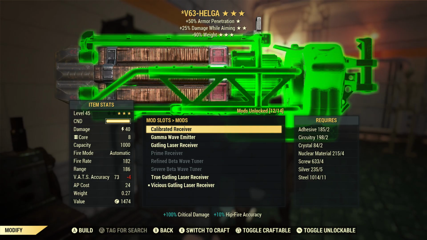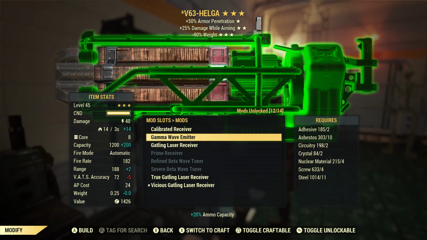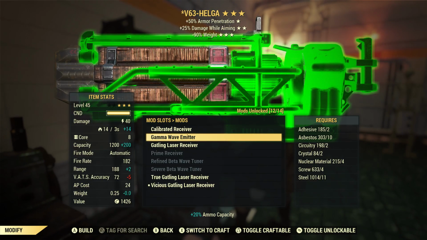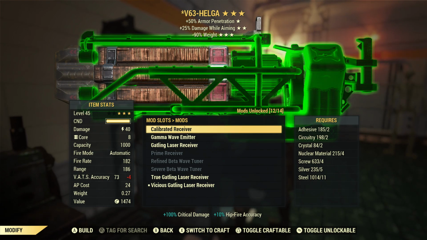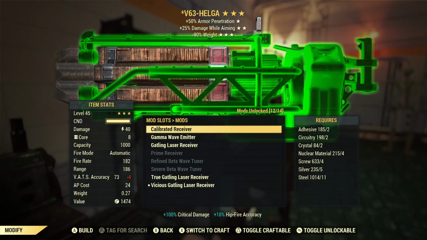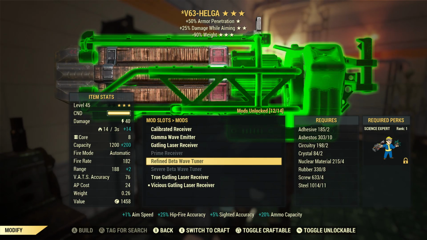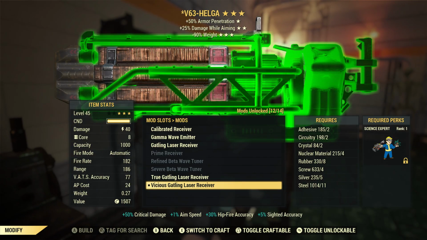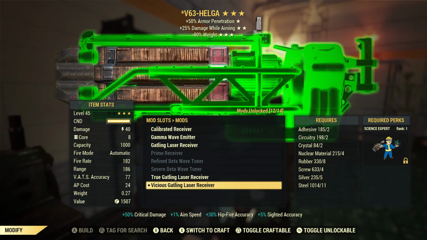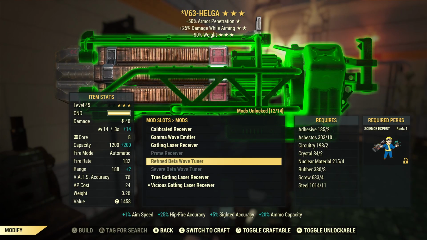So this one looks like gamma wave emitter. Is that the one I want? Let's have a look. So the gamma wave emitter, 20% ammo capacity. Don't bother with that one, doesn't do anything. Calibrated receiver, brilliant, but really you want that on a weapon you're going to be using VATS. Not really going to use this in VATS. Currently it has the vicious, which is critical damage. Once again, I'm not going to use it in VATS, so critical Gatling laser receiver, not much point. Severe, I'm not going to use that one.